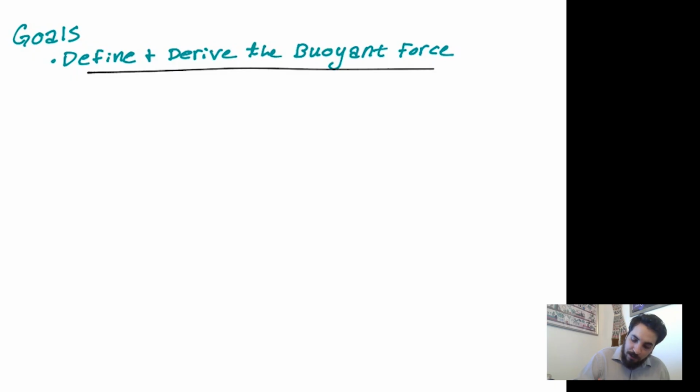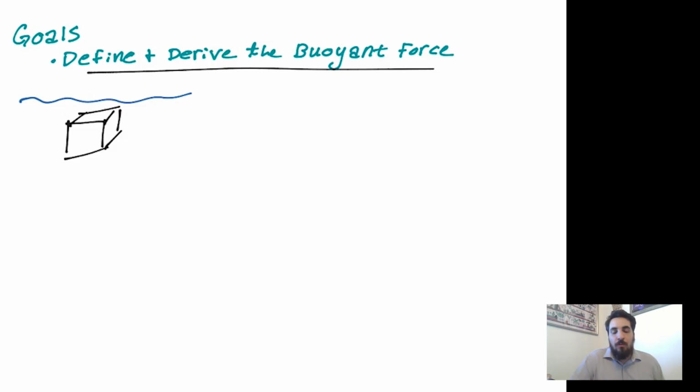When we look at an object that is submerged in a fluid, let's take some water here, put maybe a cube inside of the water. We ask the question, well, what forces are acting on this object? Perhaps this object floats, in which case we have some downward force due to gravity pulling it downward, but if it's floating, if it's stationary at that location, that must mean there's an upward force. What is that upward force?